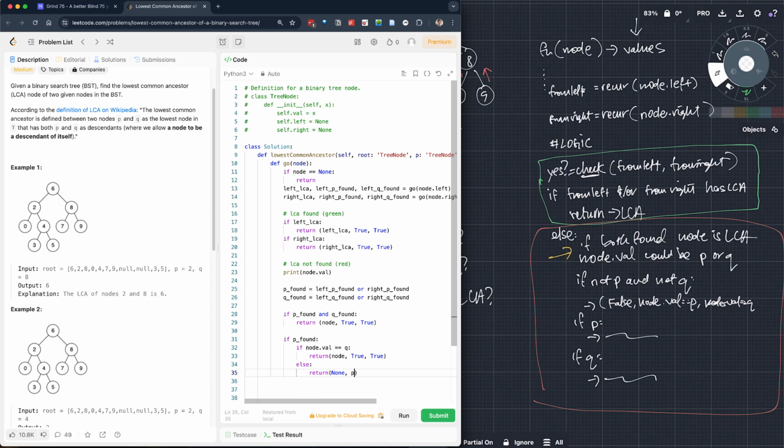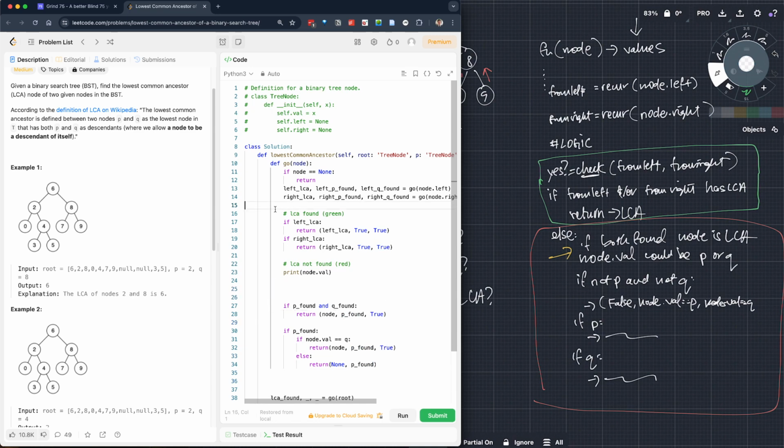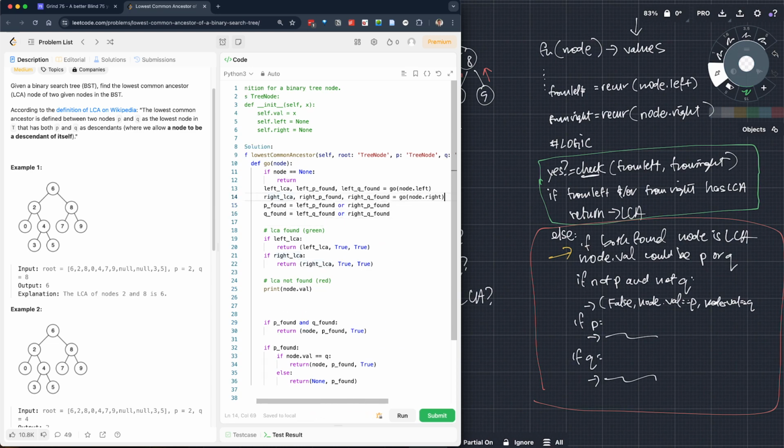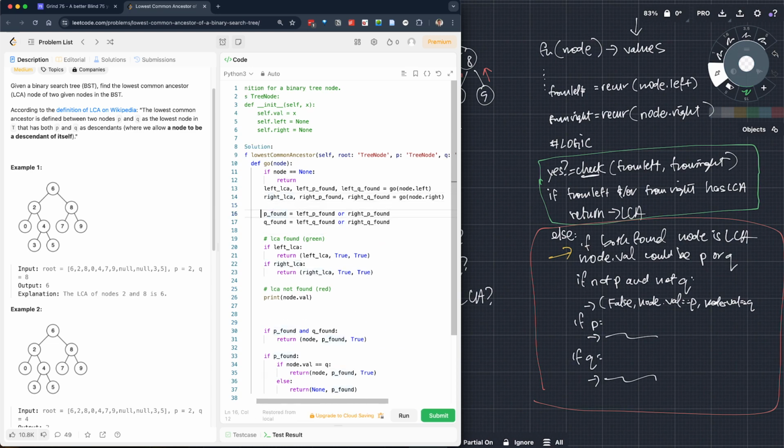And the fact that P is found, I should probably just switch these. This is P found. Go ahead and put it up here, because P found should actually be true here. Q found should be true here.